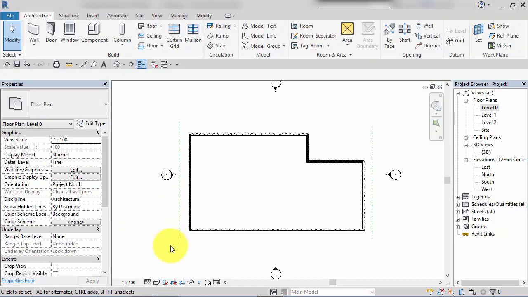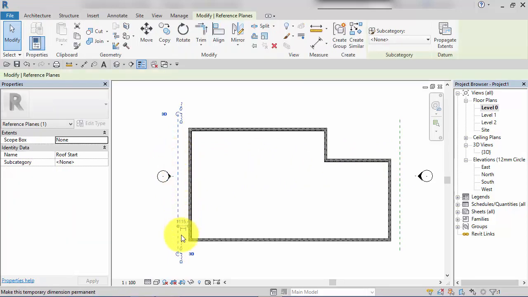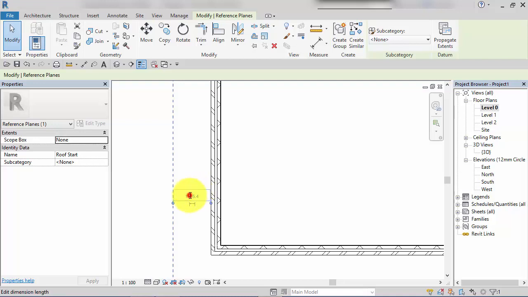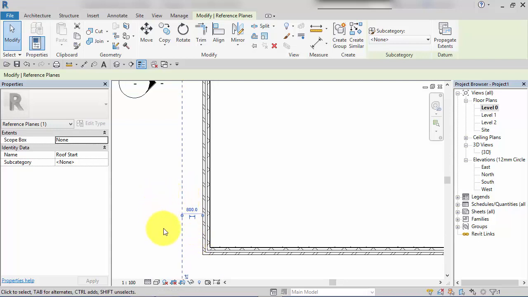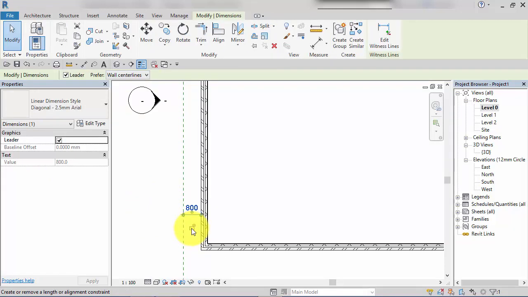As I just said, I'm actually going to use these to control the start and end point of the roof. So if you were doing this for real, let's say you're putting a waveform roof over your leisure centre, for example, you'll probably want this overhang to be a specific distance. So I click on that there, let's say it's 800 mil. Put that into the temporary dimension. Now, if I click the little dimension icon underneath the temporary dimension, it converts it into a permanent dimension. I select that dimension again, I can lock it.